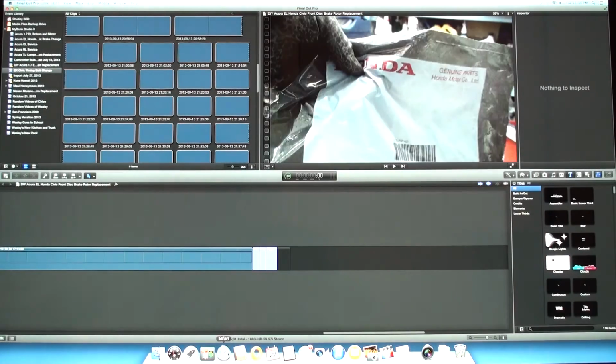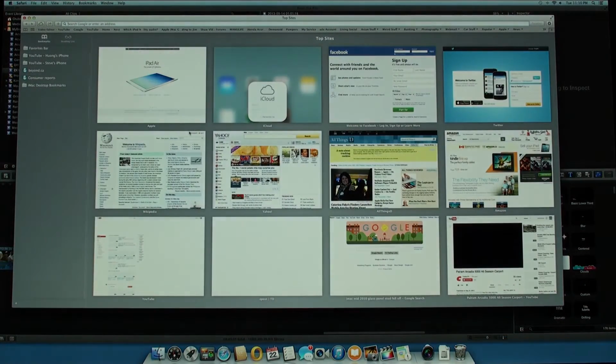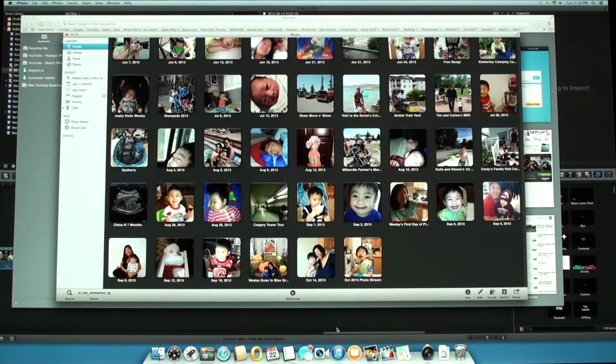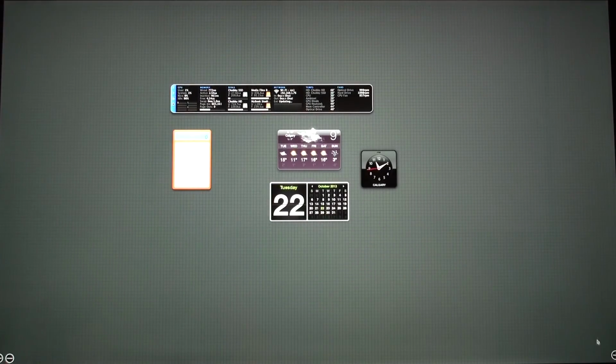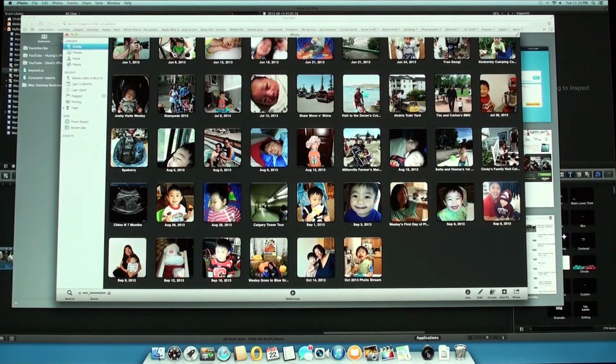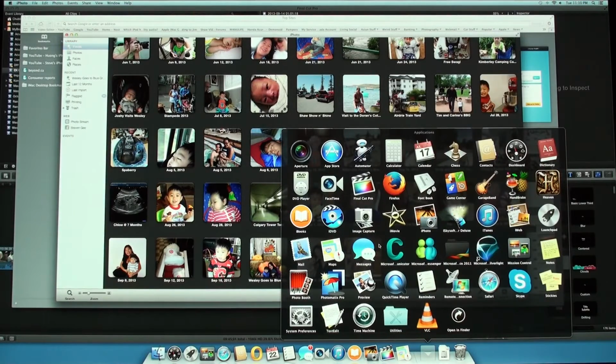But one thing I can tell you right now is that right away when I upgraded to OS X Mavericks, my computer hasn't in fact slowed down. I think it's actually sped up in terms of its overall performance in comparison to what it was like with OS X Mountain Lion. I wouldn't say that the speed improvement is dramatic, but it is certainly quick enough for me to take notice that it's snappier, and things just load quicker.